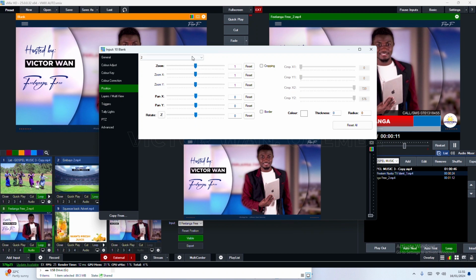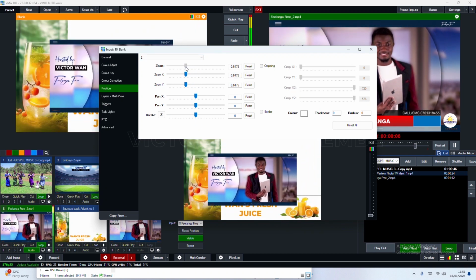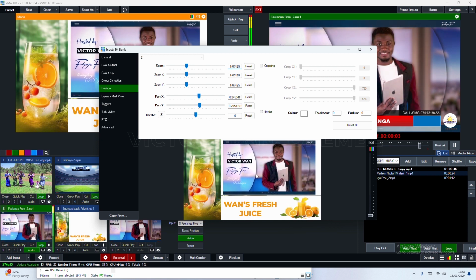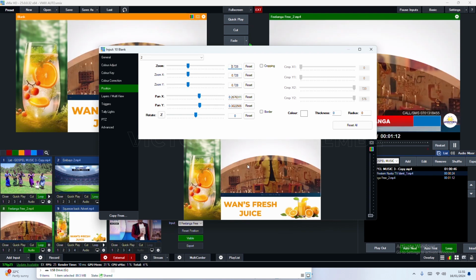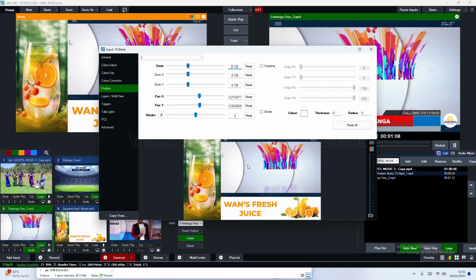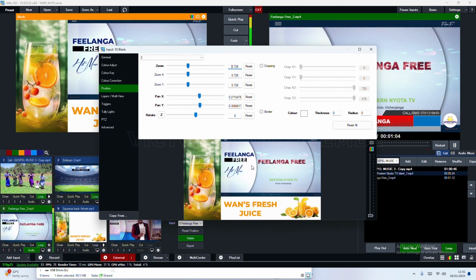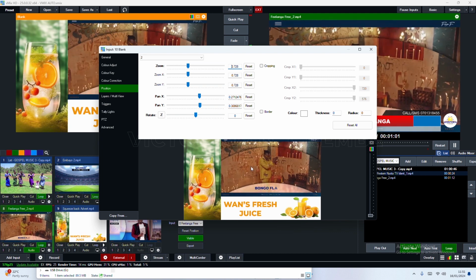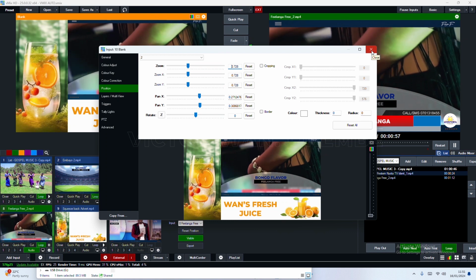Then from here you can zoom it down to fit the white area that we had just created and position it inside that area this way until it fits well. Okay, that's good. That is it. You can now see it's fitting well on the white area that we had created.